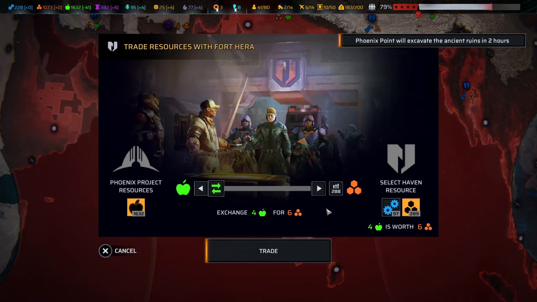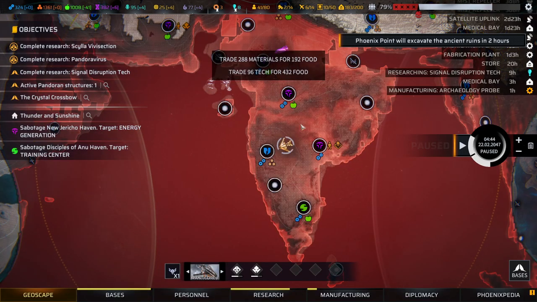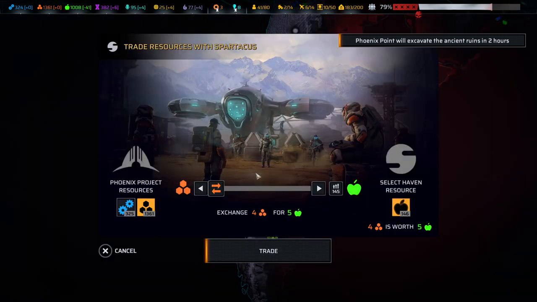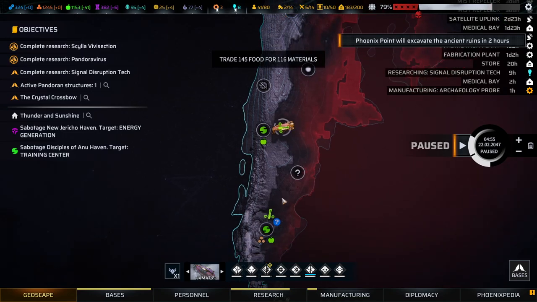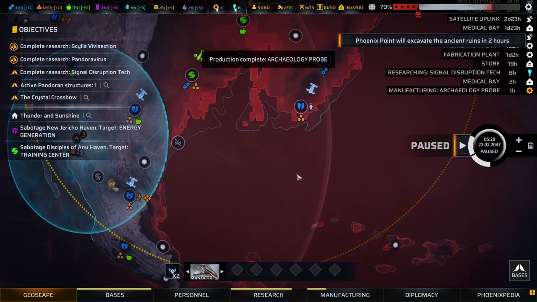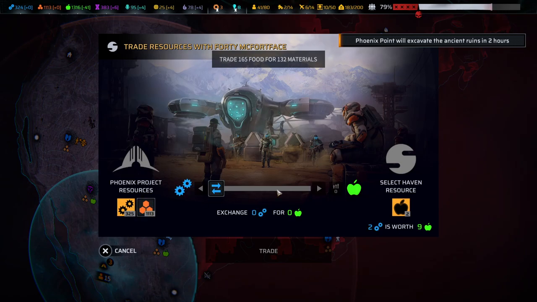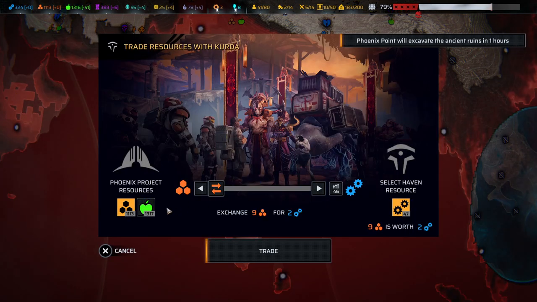Okay, let's continue to trade. That is helpful. That is helpful. Getting some food back. Okay. Nine for two.